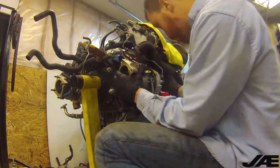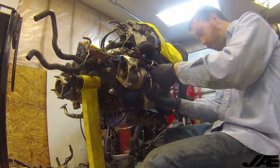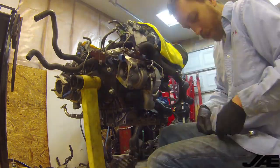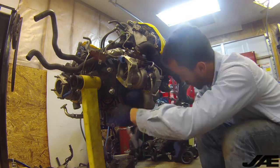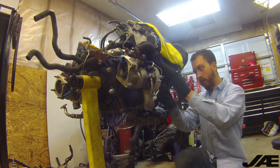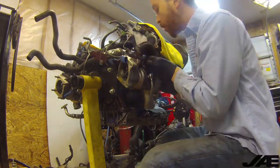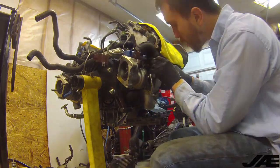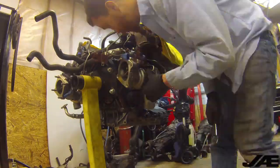So we just have to repeat the process on the passenger side and then we'll be done bolting up the turbos. Now that we have the turbos installed, it's time to start buttoning up the rest of the engine.